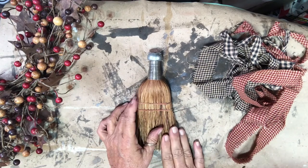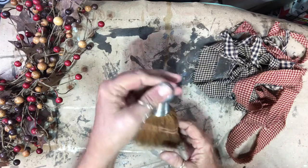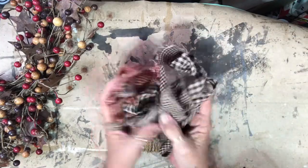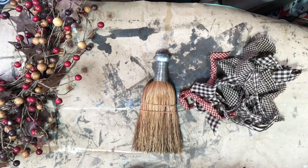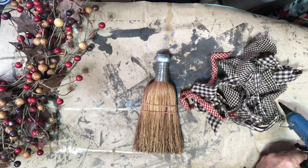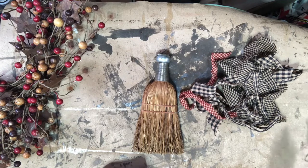While I'm waiting, I'm going to do this little broom. I see a lot of people hang these from their pegs and stuff and I think it's really cute, but I want to put a little something on mine. I have some different strips of homespun fabric here and I think I'm going to go with the red. I hope my glue gun's ready to go. My glue gun cord is wrapped around my heat gun cord - neat and cordless. Okay, I think I'm ready to go now.